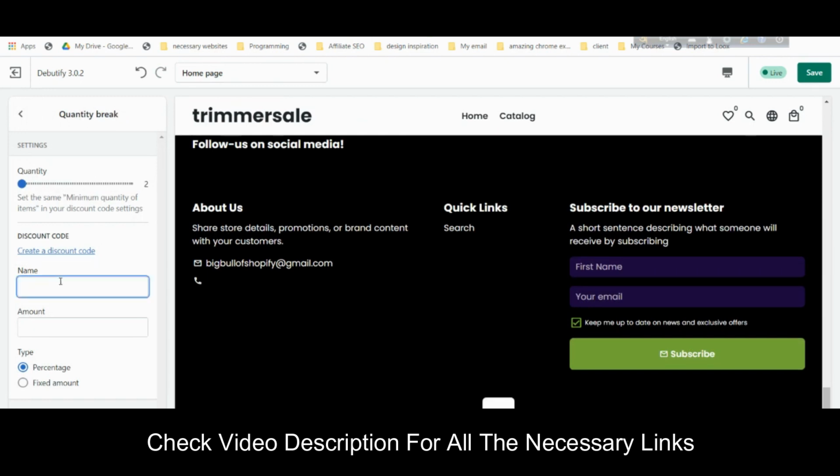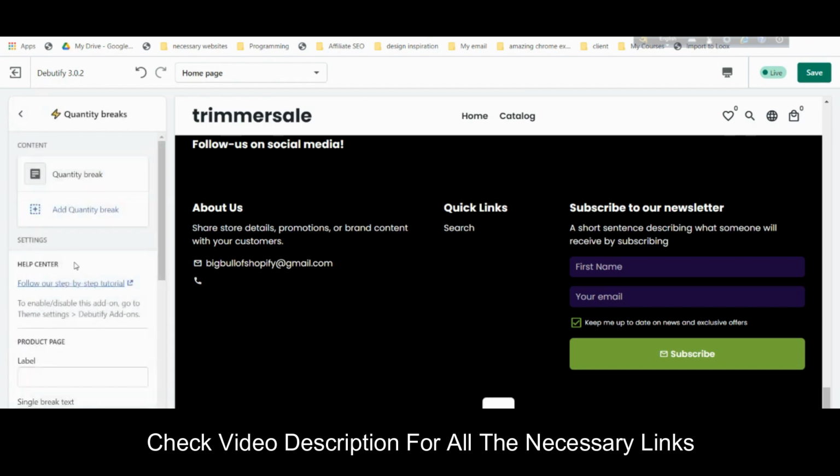I will give it a name of 20% off. So this will be a 20% off by percentage, and this will be the coupon discount code. So we will add the discount code later.